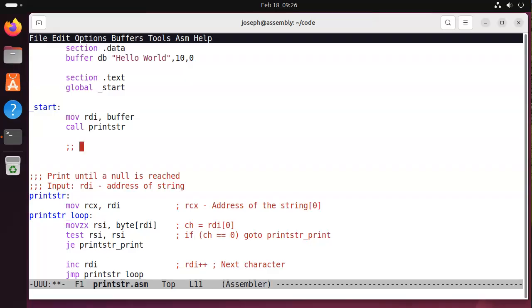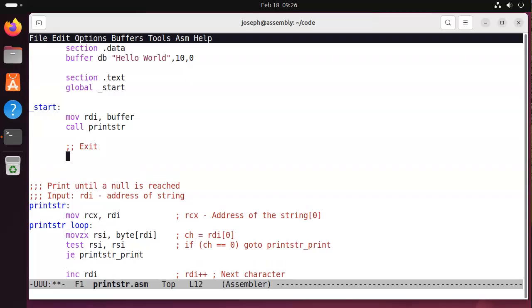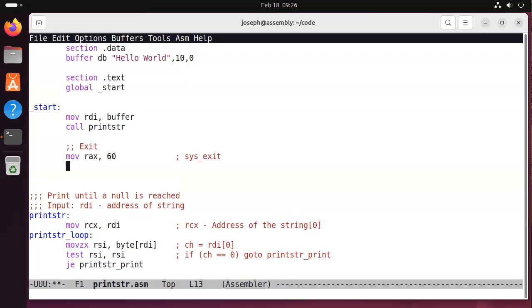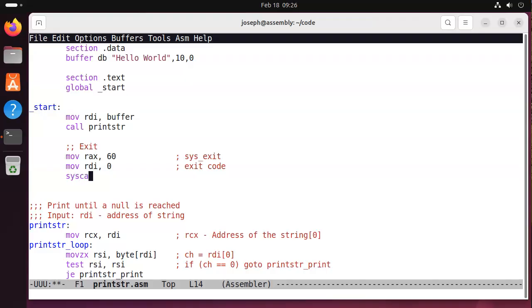The way you do that is you move into RAX the value 60 for sys exit. You move into RDI 0 for the exit code, and we do syscall.